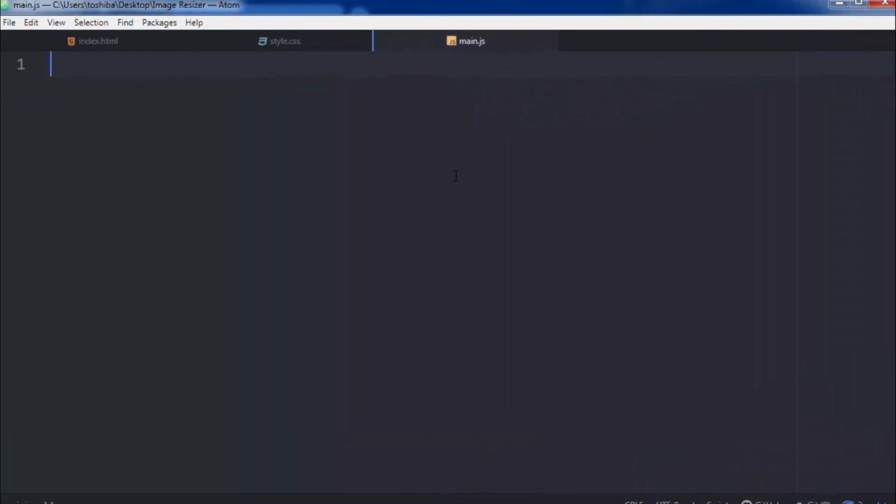JavaScript. Alright, so the first thing I'm gonna do is to get some elements from the markup. And I'm gonna start with the canvas, and what I would say, const canvas equals document.getElementById, and I'll get that canvas which has an ID of result, right? Then I'm gonna set its context to 2D, and this means that this canvas is gonna have a two-dimensional context. So we're gonna be dealing with X and Y axis to define the image location in the canvas.